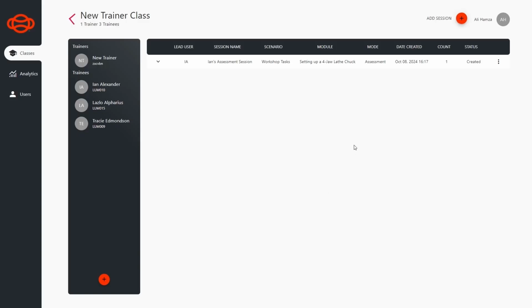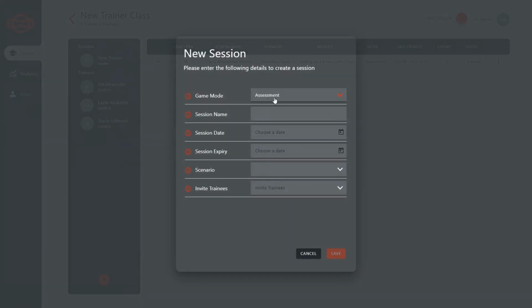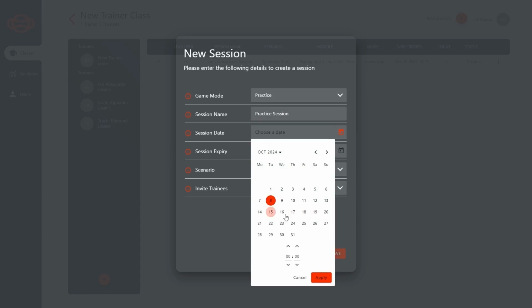There are 2 other modes, assisted learning and practice, which we'll create now. Practice is similar to assessment in that you don't get any guidance or help, but when you fail, instead of kicking you out of the module and simply failing you, it lets you go back and retry your mistakes. So we'll fill this out the same way as the assessment session, except we'll put all the modules and all the trainees in, so that everyone has access to practice sessions with all modules.